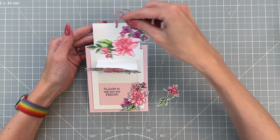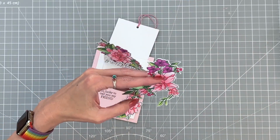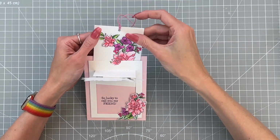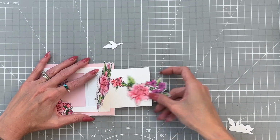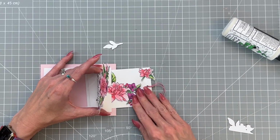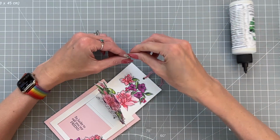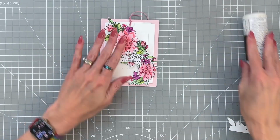I have these leftover flowers from that first stamping and ink blending, and I decided to just add them to that slider tag. So I pulled the tag out, and I did have to cut a little bit off so it didn't extend past the tag. And now I'm just arranging these remaining flowers and leaves on that tab just to add some more interest, some more color to this card. Once I have it the way that I want, I'm going to add some liquid adhesive and glue those down. And it is nice to know that you can add this little bit of additional dimension, because we are gluing these cardstock die cut flowers to this tag, and it still works. It still slides beautifully even with that little bit of extra dimension from the cardstock on the flowers.